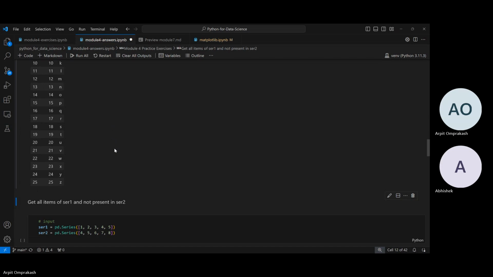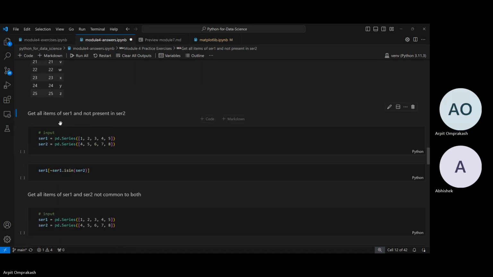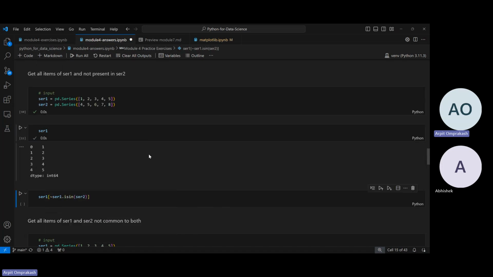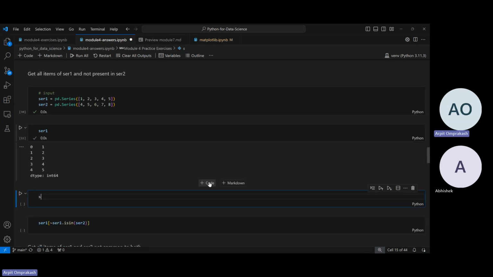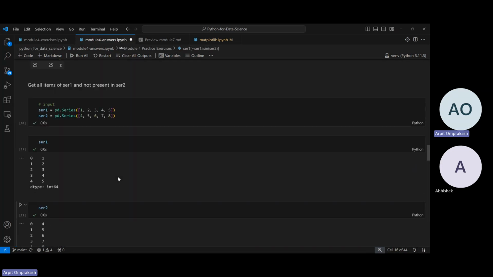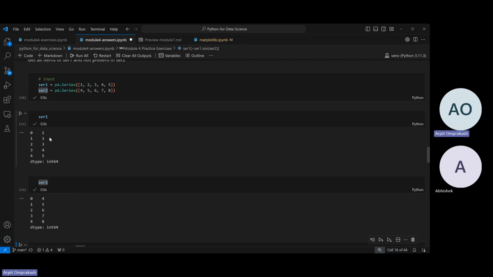Next: get all the items of series 1 not present in series 2. So we have two series here, series 1 and series 2. Series 1 basically has 1, 2, 3, 4, 5, and series 2 basically has 4, 5, 6, 7, 8. So we want all the items that are in series 1 but not present in series 2. Basically we want 1, 2, 3.